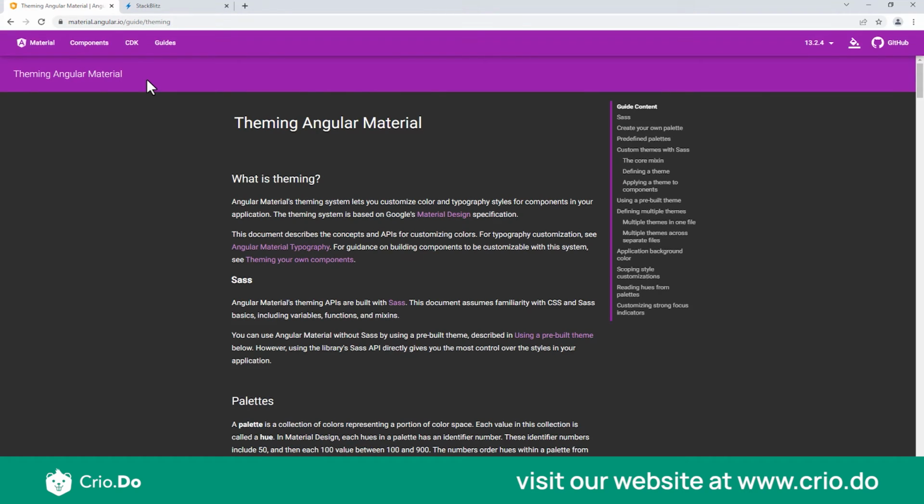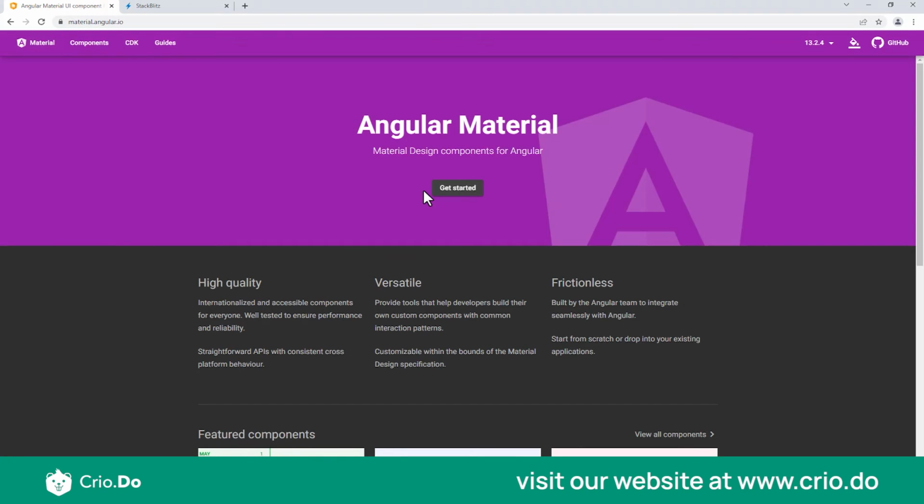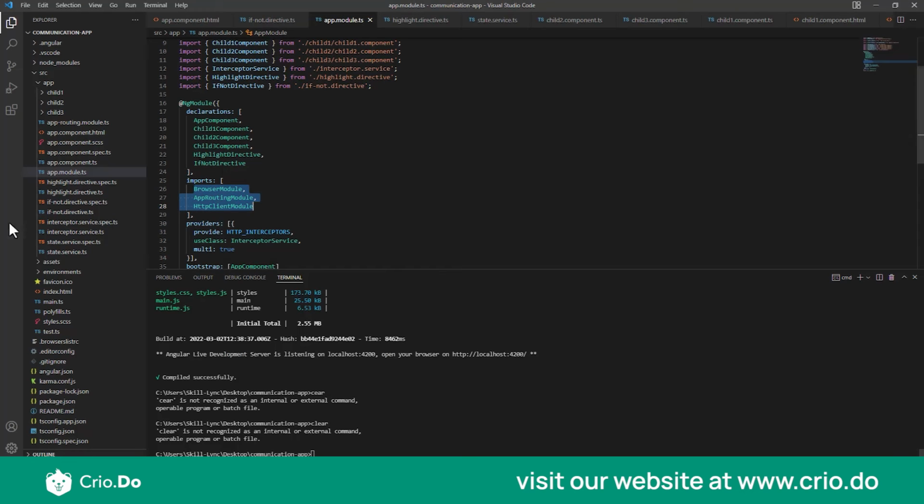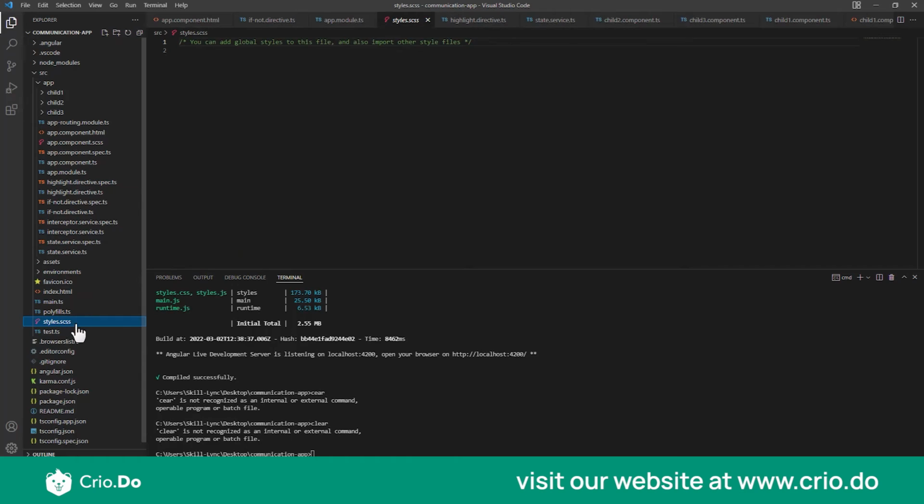Okay. With that being said, we also need to understand why we require Angular Material itself. Isn't it possible to style Angular directly as well? Yes, the answer is absolutely yes. If you open the same communication app which we created earlier, by default, whenever you create any application, there will be something called styles.scss which will be created by your Angular CLI. You'll see there is a comment already added stating that this is a global style file, and also import other styles.